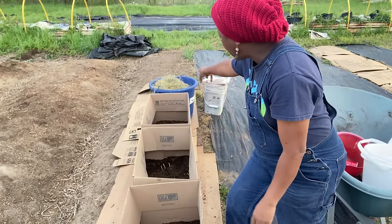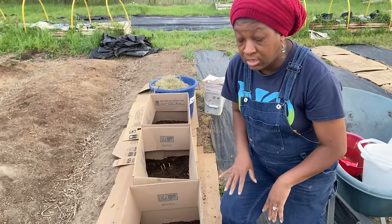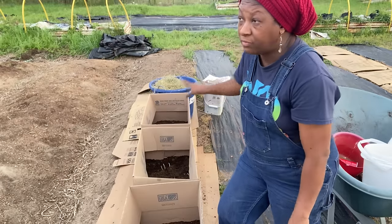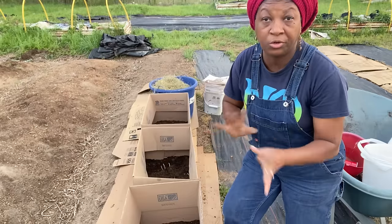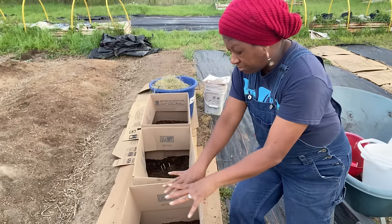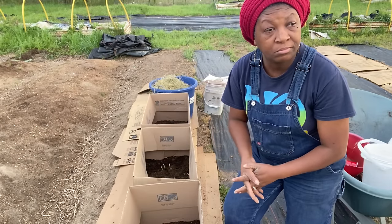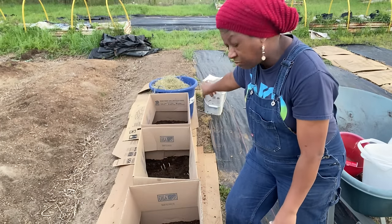This hay mix right here — once the potatoes grow and it's time to add more soil, when they get to a certain level, I'm just going to start piling on my hay. That's all I'm going to do. This hay is loaded with nitrogen from the animal manure, plus the animals going to the bathroom all over it, so it's really enriched. Once I put that over the top and continue to water with my potatoes as they grow, it's literally going to be like feeding them without me having to feed them.